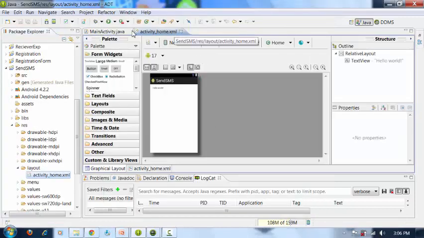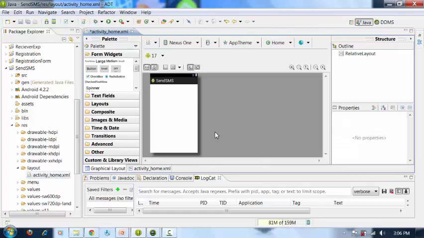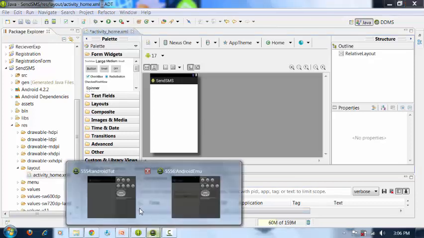So here is your application. Instead of this hello world, I'll remove this hello world. Before starting this application, I'll show a demo of what we have to do in this application, or what we have to do in this complete section. For that I have a small demo here.